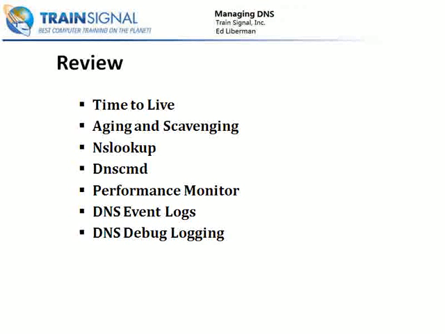In this video, we took a look at time to live and how to configure it for a zone and how to view it for a specific resource record. We talked about aging and scavenging and why we have it and how we configure it. We looked at a couple of command line tools called NSLOOKUP and DNSCMD. And then we took a high-level overview look at how to log our DNS server with the performance monitor, our event logs, and debug logging.